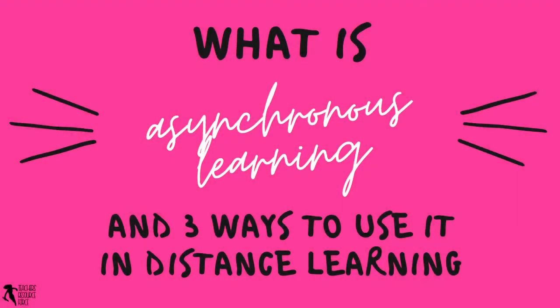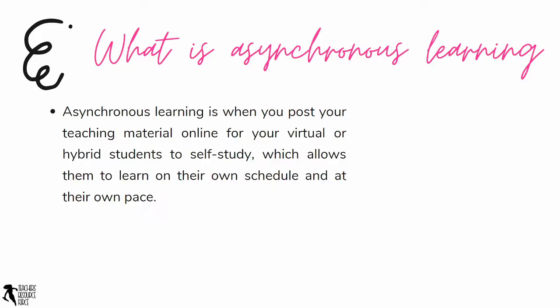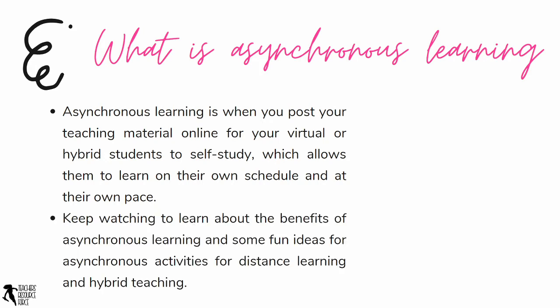In this video, we are going to look at what is asynchronous learning and 3 ways that you can use it in your distance learning classroom. So asynchronous learning is when you post your teaching material online for your virtual or hybrid students to self-study, which allows them to learn on their own schedule and at their own pace.